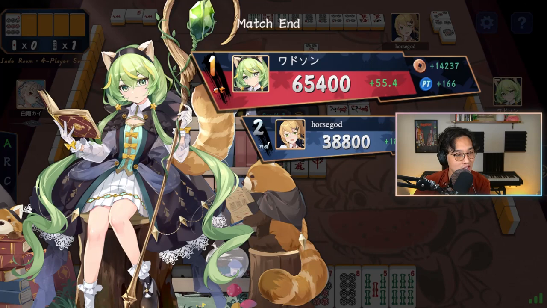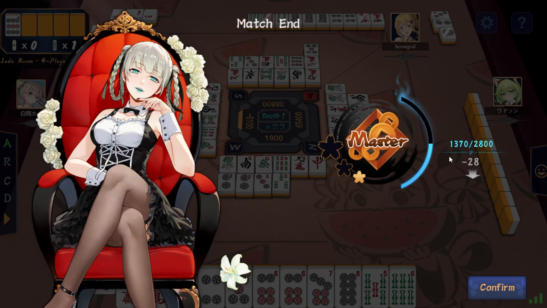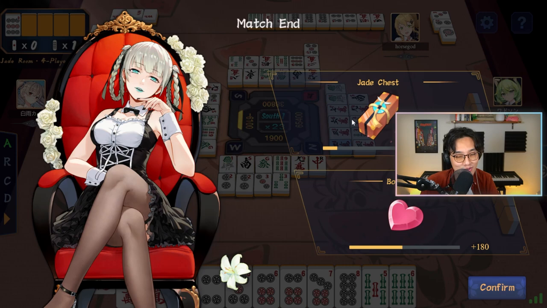Minus 28, minus 226 is really tough to see though. Okay, yeah, that's not that bad. We're still right where we started. Keep in mind, when we ranked up, we started at 1400, so this isn't terrible. Obviously, I would have loved to win. I would have loved to show you like a poggy woggy start to all this, but that's okay. Oh cool, we get the Jade chest too.